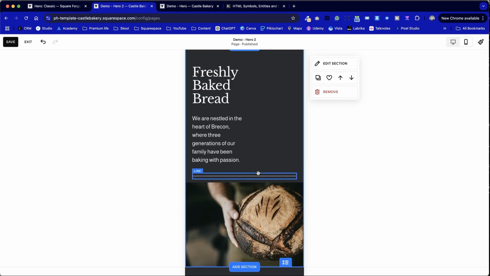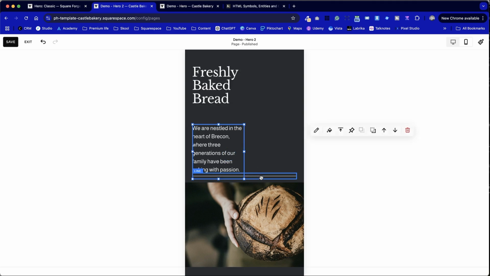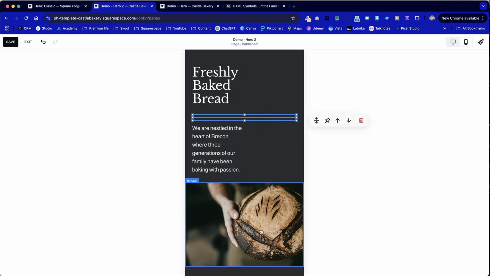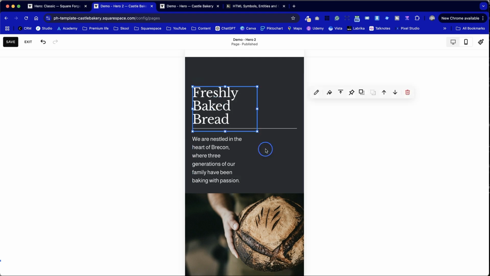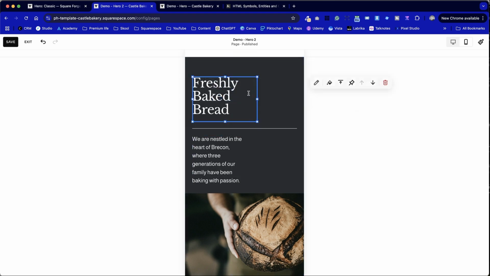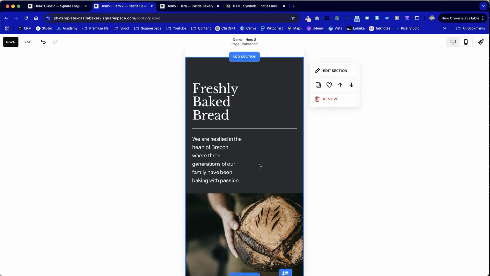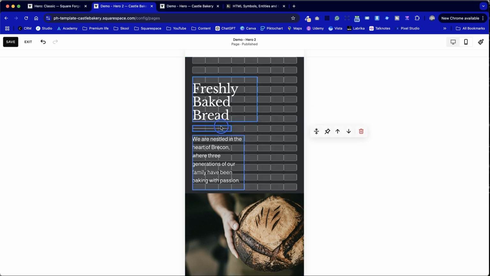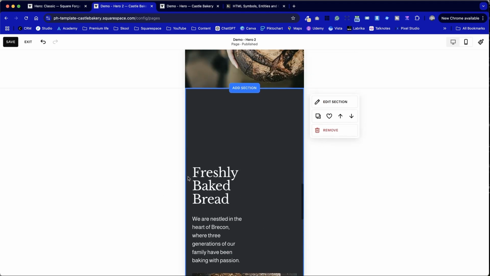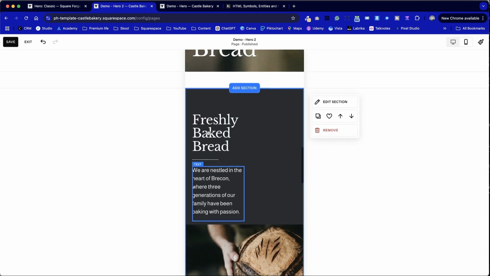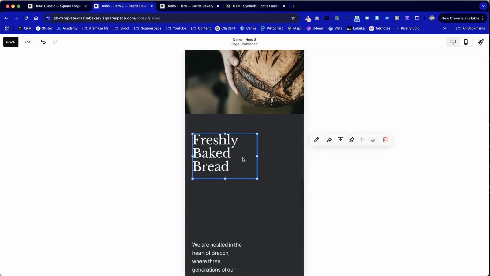If we don't really want that line in, we could just hide it behind the photo and bring the photo layer to the top. Or we can add a bit of spacing in, play around with it until we get to a point where we're happy. Because the alignment is independent to mobile, we can align it to the bottom, bring this line in to match the desktop style, and there we go. And then this one, it's pretty much the same process, really. So rinse and repeat.